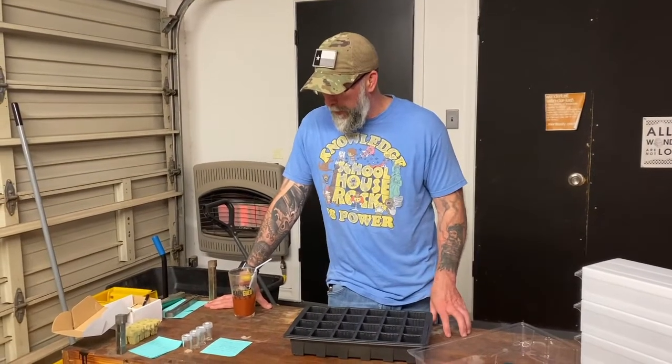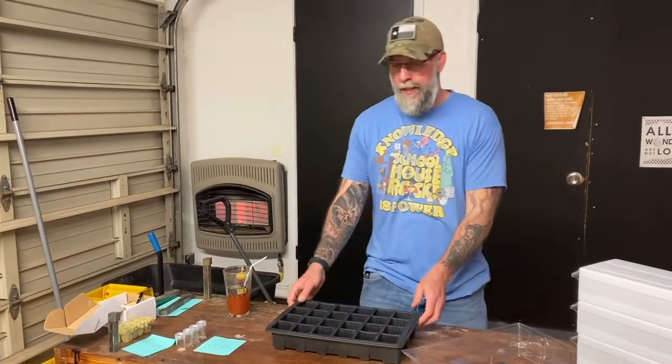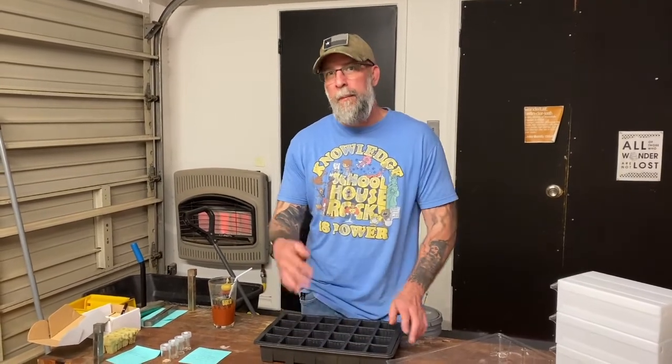We're also going to be planting some tomatoes, tomatillos, and whatnot in here. Our decision to plant these is because we're looking two steps ahead — we know we're going to take these specific plants and move them into what's known as a Dutch bucket system. So maybe do some homework and look up what a Dutch bucket system is. The reason we're using this medium is because in a Dutch bucket system we can use coconut core and perlite, and by keeping them in that same medium, we're going to lessen the shock to the plant when we transfer it over.